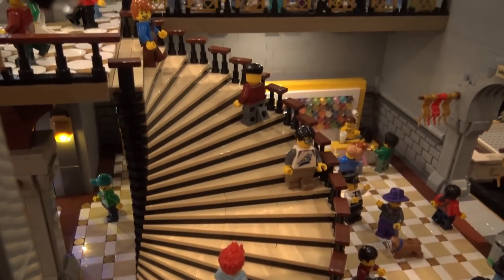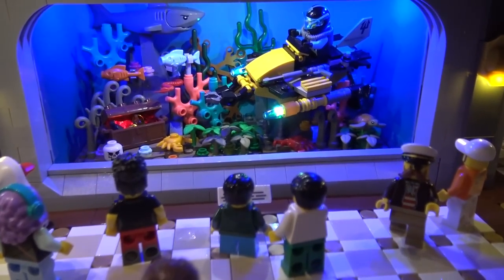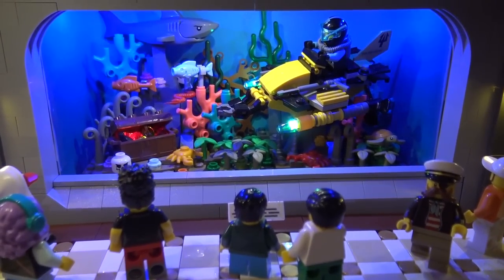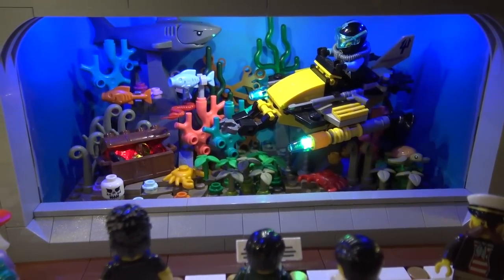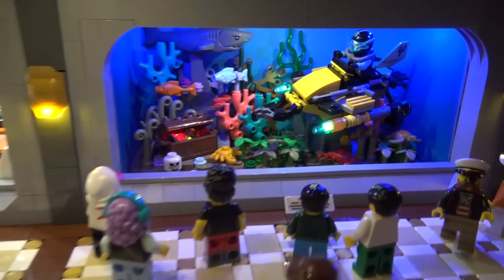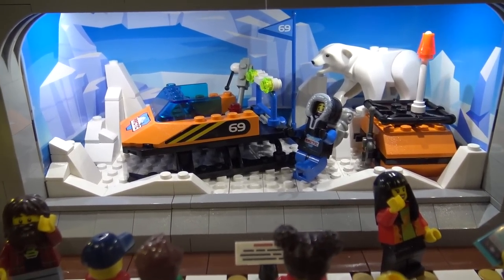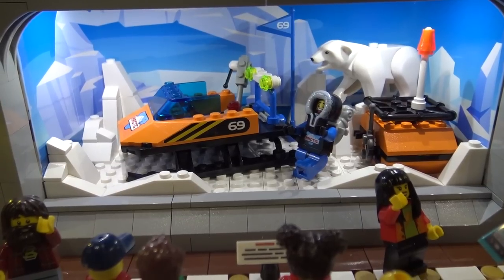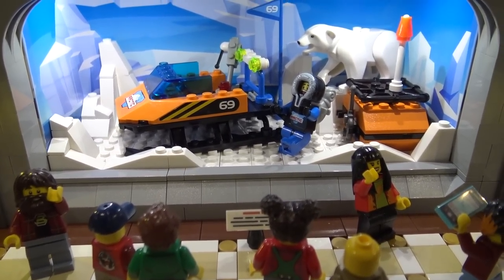What types of pieces for the underwater scene did you use to capture coral and fish and stuff down there? Just whatever I could find. I tried a bunch of different vegetation, and like you said, there's coral, there's leaves, all kinds of pieces. I just thought whatever worked well and looked good under the blue light. So I'm pretty happy with the way that one turned out as well. You've got the great polar bear down there and some nice Arctic stuff. Yep, I got dinged on a comment. I changed the polar bear out from the traditional one that didn't have the eyes, but I like going with the eyes.